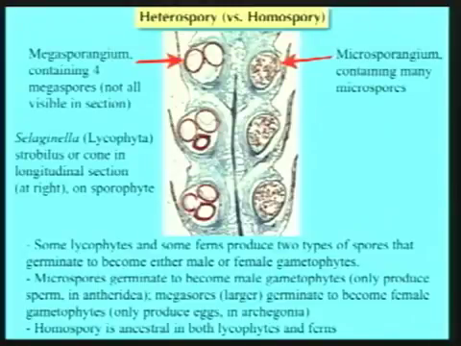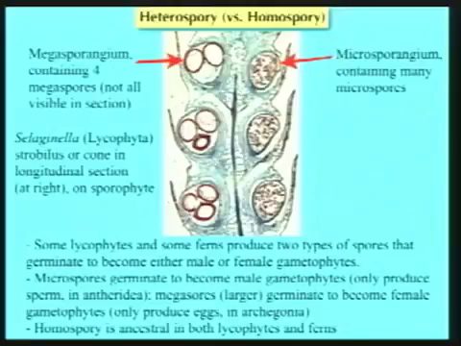But there are a lot of plants that have unisexual gametophytes, and I showed you a case of a moss that did that. In the case of mosses, we don't have really distinctive spore size differences like we see in the vascular plants. For example, Selaginella is shown here, where we have heterospory leading to unisexual gametophytes. So some of the lycophytes and a minority of the ferns, namely the water ferns, produce two types of spores.